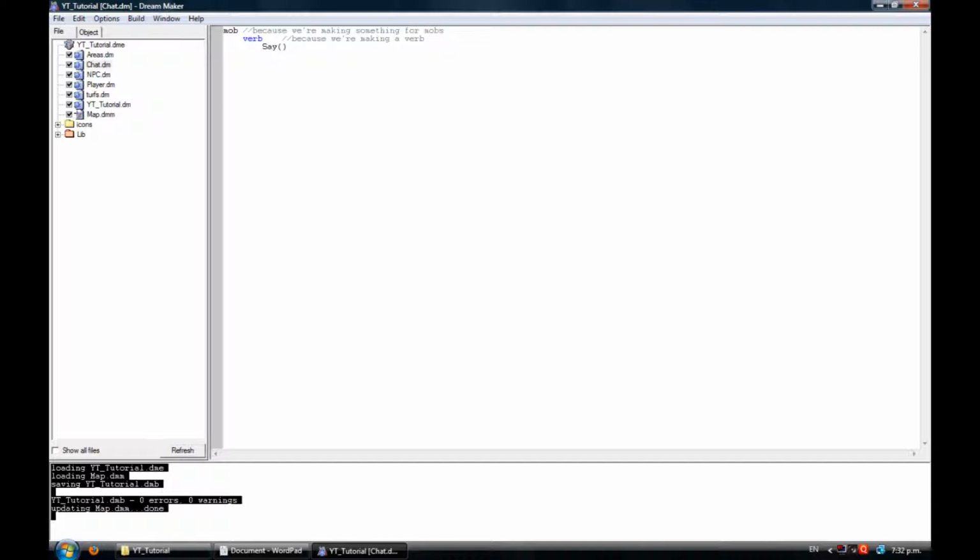Now, you can put arguments in the brackets, and if you don't know what arguments are, don't worry. We're going to touch on that in the future, don't worry about it for this tutorial. So just for now, just have an open and a closed bracket, don't type anything in there.